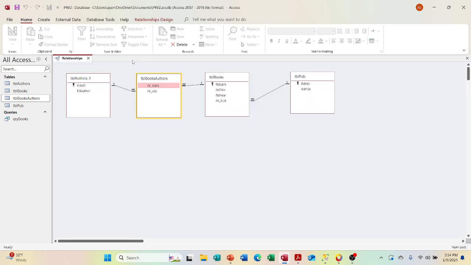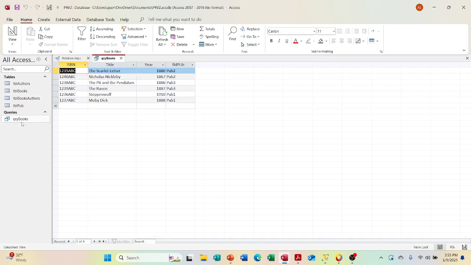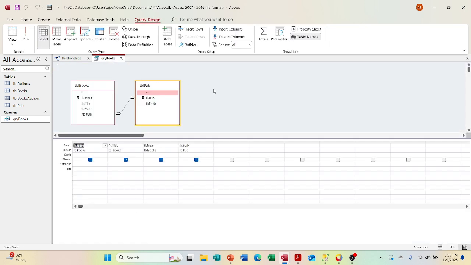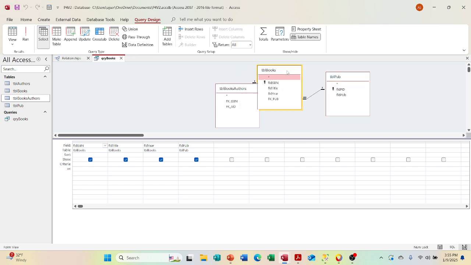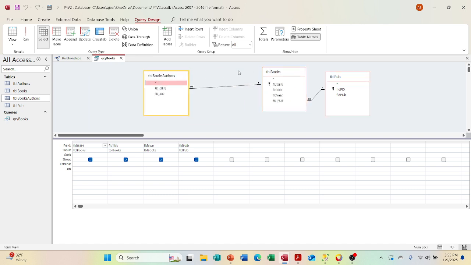So what happens? How do you extract the data out? Well, you remember in query books here, we had this information. So we can take this and we can expand upon it. We can get books authors, and we're going to bring the pub over here. We're going to bring the books over here and here.